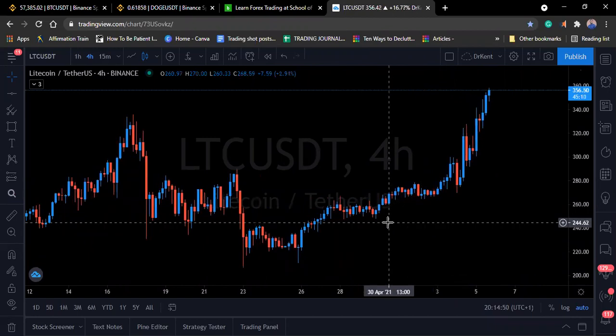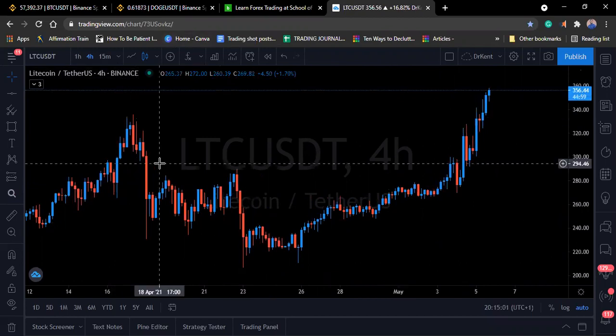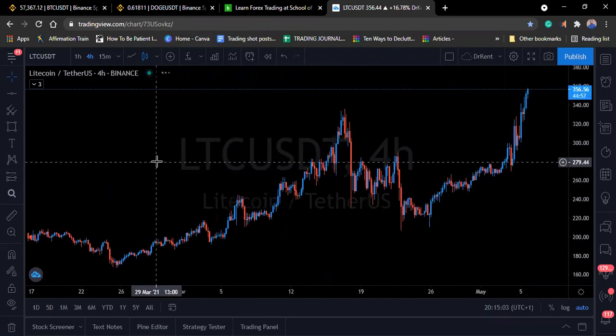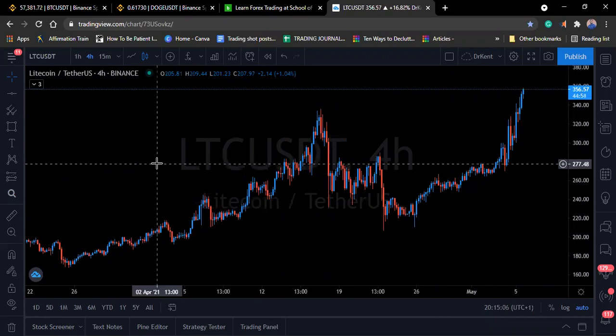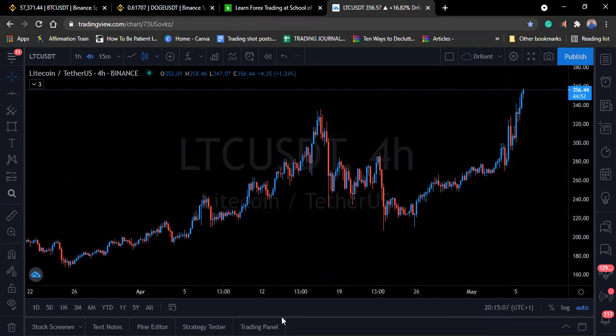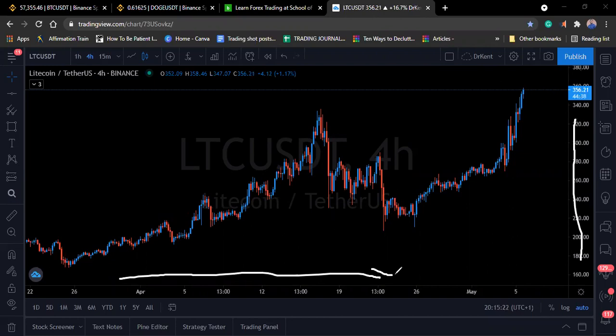In our last class, we looked at how to draw zones. Now, in this class, we'll be looking at trend. Trend simply means the direction of movement. I explained in our earlier classes that on your chart, you have time on the x-axis, then price on the y-axis. Time only moves forward, but price could move down, up, and down.